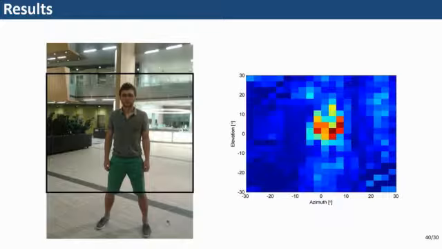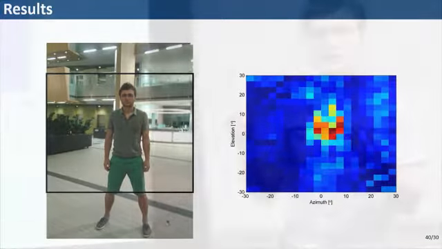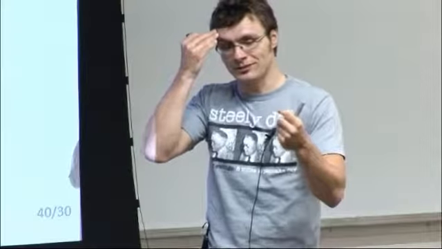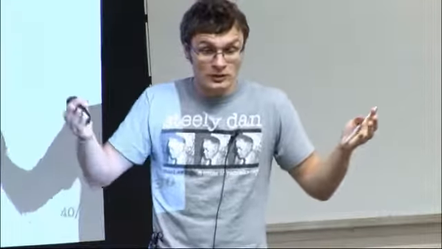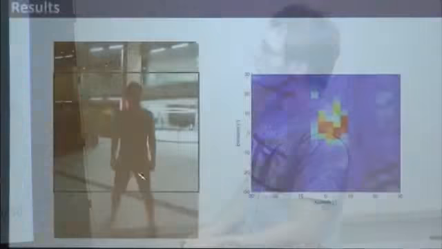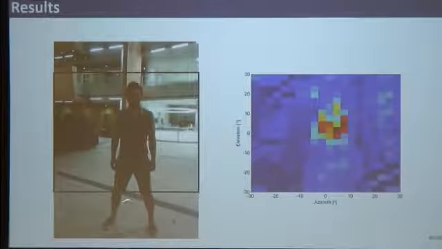Okay, so results. I was imaging myself. And I didn't mention something: somehow the underlying goal of all of this is skeletal tracking. What we're trying to do, it's an exploratory project, is see whether we can design a skeletal tracker using ultrasound instead of light. And so I was standing like this in the atrium with my arms folded next to my body, and this is the image that you get.